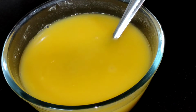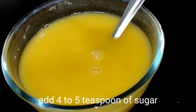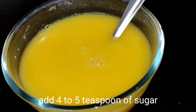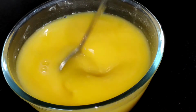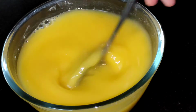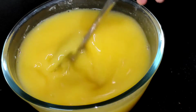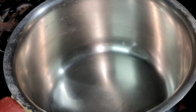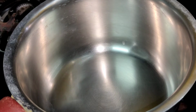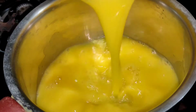We have added more sugar to this orange juice because it was very sour, but you can add more sugar, depending on your taste. We have added at least 10 teaspoons of sugar to sweeten this orange juice. We continuously stir the orange juice so that the sugar melts. We need to transfer the orange juice into a pan so that we can proceed with the next step of boiling it.